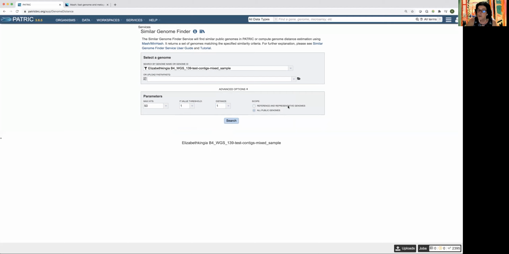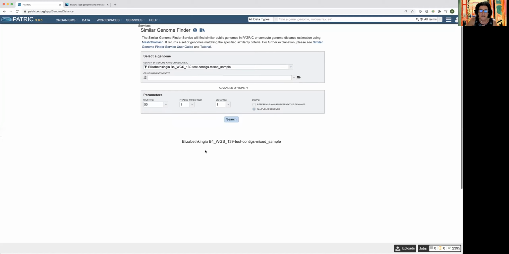The reference and representative genomes are designated by NCBI, and we use them because they're generally higher quality genomes, but they don't span the breadth of all bacterial taxonomy. So that's why I'm going to set it for all public genomes. I'm looking to see about this Elizabethkingia genome.